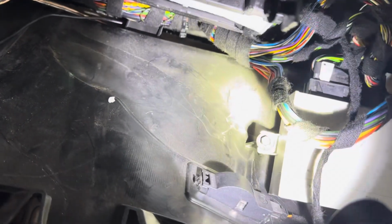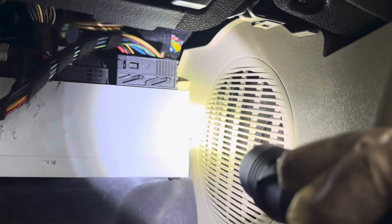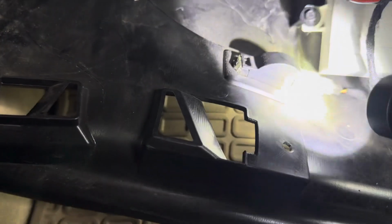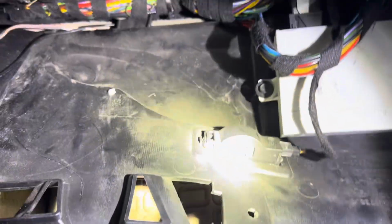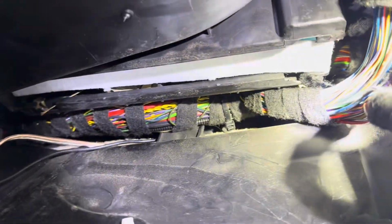You can take those two 10 mil bolts out of this little computer module, just with a screwdriver or something, and remove this little light, whether it's the plug or the actual whole light. And you can remove this under tray, just to give you a little more clearance. However, with about 5 minutes of my time and a little bit of persuasion of lining it up, I was able to get it to slide in there.